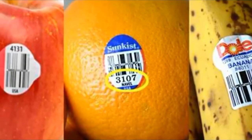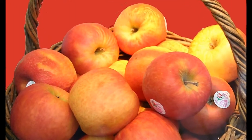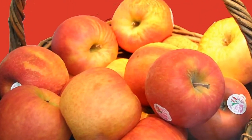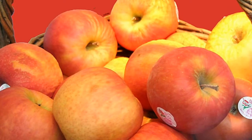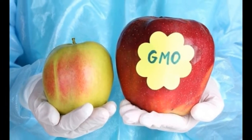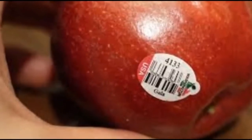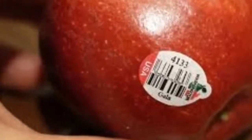the supermarket. A four-digit code that starts with the number 4 tells you that the item in question was treated with chemicals and pesticides. You'll probably want to avoid choosing that apple, even if it's bright and shiny. A five-digit code that starts with the number 8 lets you know that you're looking at a GMO crop. Kindly place that fruit down and look in another area of the produce section for a five-digit code that starts with the number 9. That would be an organically grown product.